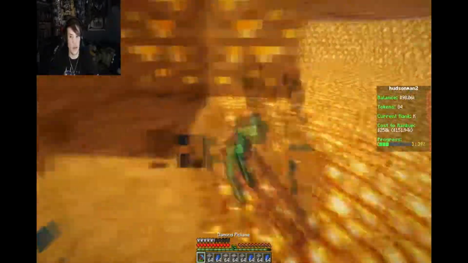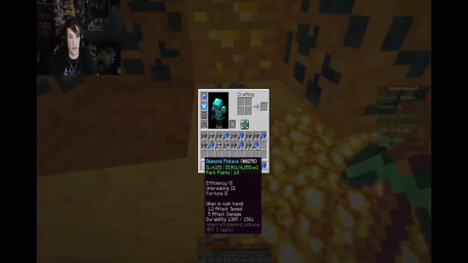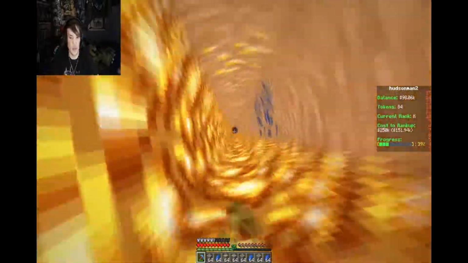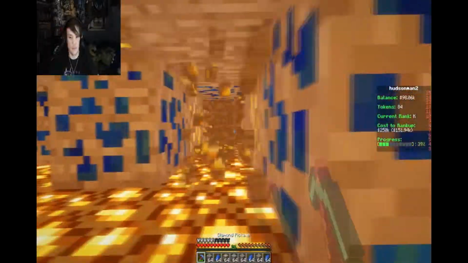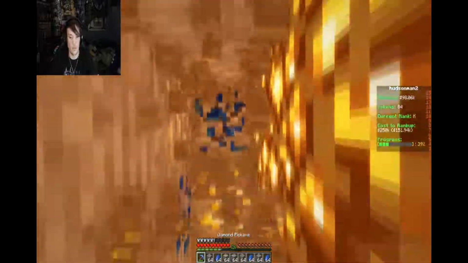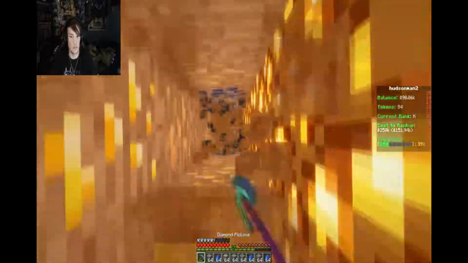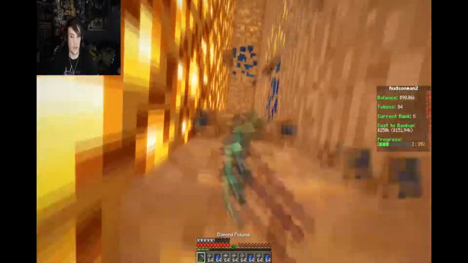I'm finding lots of tokens now. Holy crap. How close? Almost. A little bit more. I'll probably go sell once the mine resets. Come on, I need this in my life. I think I'll actually go for token magnetism for my next level up.